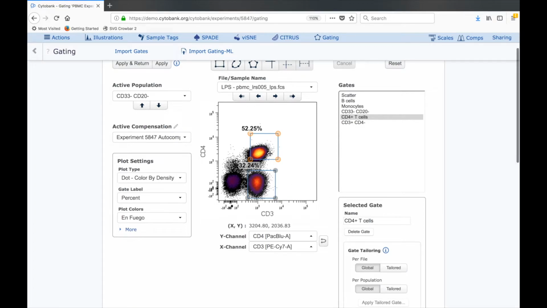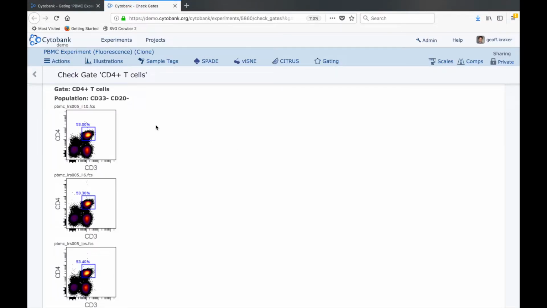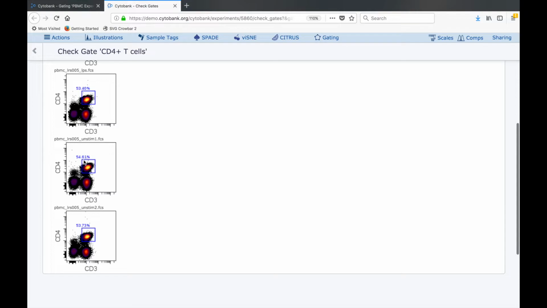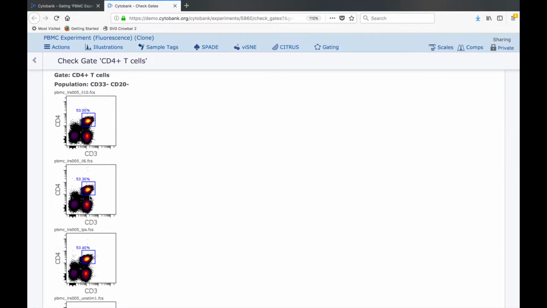If I want to check just to make sure, I can either click through all of my files, or I can highlight a gate in question, come down here and click on this check gates. When the plots load, you can see how each of your files has been gated and ensure the gate is drawn correctly. As we scroll down, we can see each of these statistics, and sure enough, these gates look very reasonable, so we're happy here. However, this can be a great resource if you have 15 or 50 or 300 files to look at. It's a great way to go through and look at these gates.